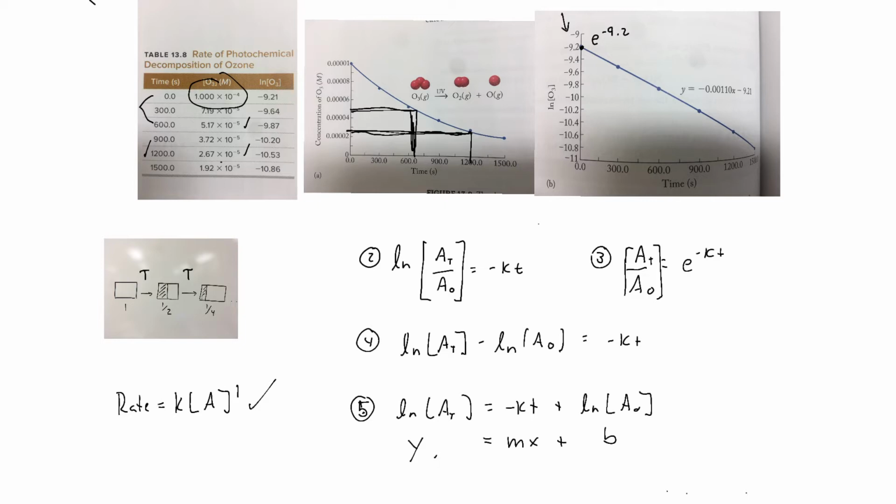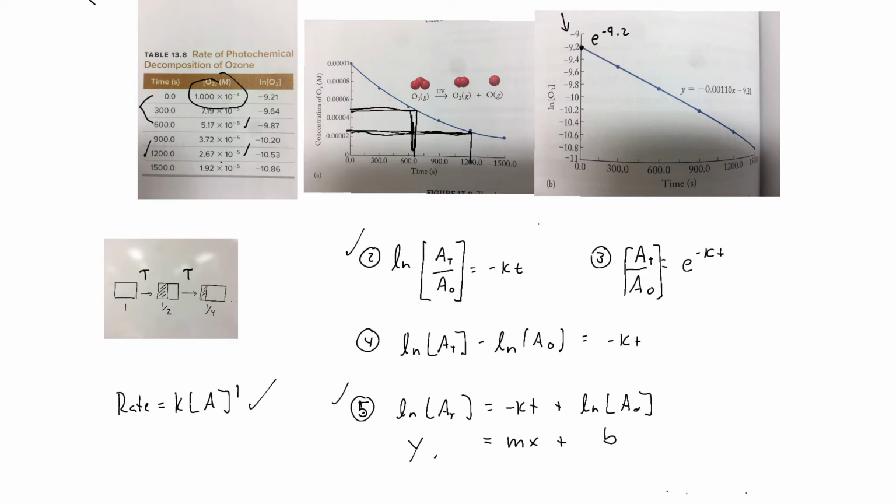Now, there are lots of forms of this integrated rate law. There are ones that I like. I particularly like equation number 2. Occasionally, I might use equation number 3, but not very often. I like equation number 5. Equation number 2 is very useful if, let's say, you want to know the time. If you know the concentrations before and after, you just take the log of this fraction here and then divide by k, and it'll give you the time. It's really easy.